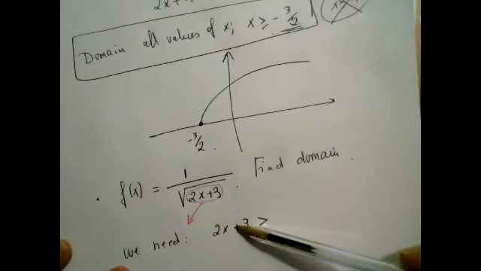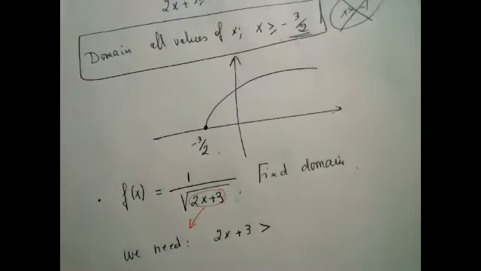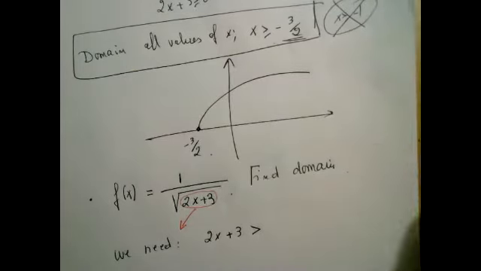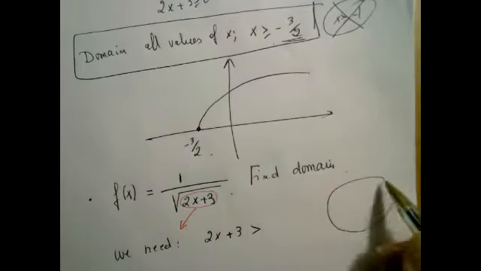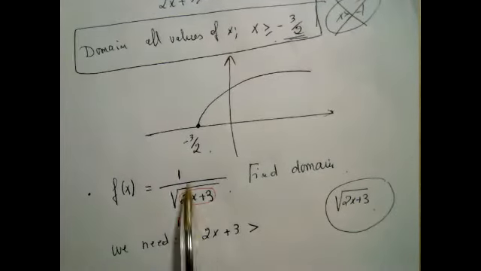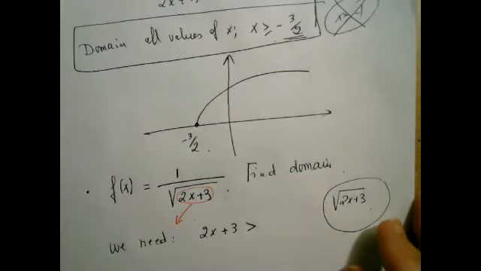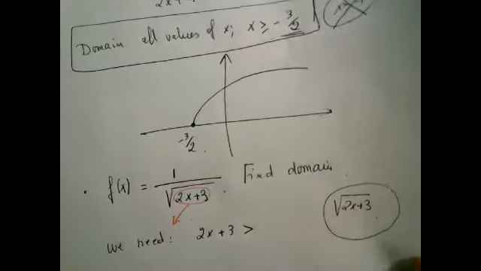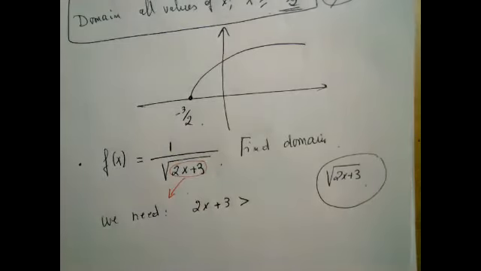But what's the difference between this problem and that problem? Can anybody figure out the difference? So the first one was, I'll write it in front of us here, the square root of 2x plus 3. This one is 1 over. So what's going to be the difference? What do you mean by the sign, Kayla? What's going to be the difference?